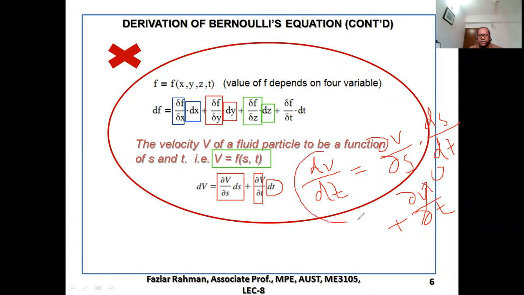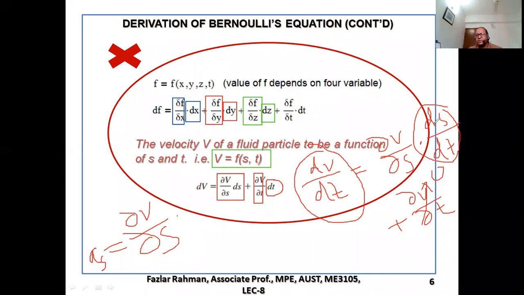So what is this term actually? Acceleration, change of velocity with respect to time. So acceleration equals dv by ds into what is this term? Change of distance divided by time. That means velocity. So this acceleration equals velocity into dv by ds. That means you see velocity is changing along the distance, but not with time because we consider the steady flow. So local velocity with respect to time is zero, but velocity is changing along the distance s. That's why dv by ds is not zero. So this is our acceleration.